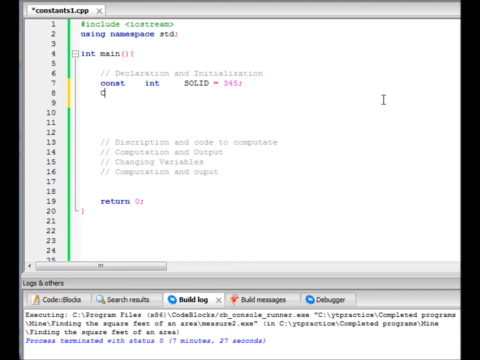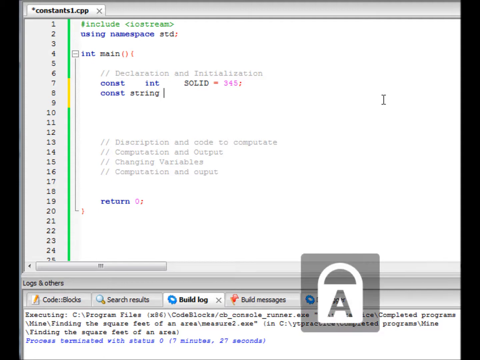Then we're going to make a constant string, and I need to get those caps out of there. We're going to make a constant string, and I'm going to name that CONCRETE.